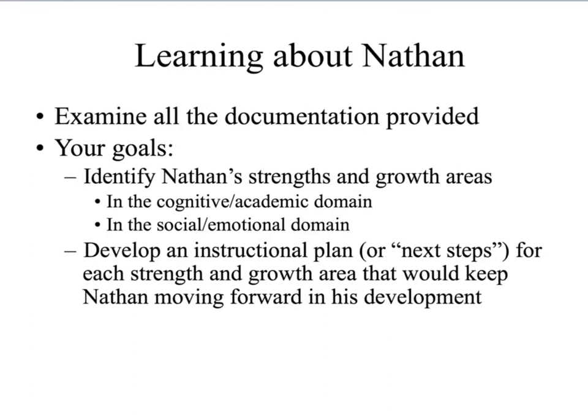Learning about a student is what this assignment is all about. And so what I would like you to do is to examine all of the documentation that we have about Nathan in an effort to identify his strengths and growth areas, both in the cognitive academic domain and in the social emotional domain, and then to think about what your next steps would be for each strength and growth area that would enable Nathan to continue to strengthen his skills.